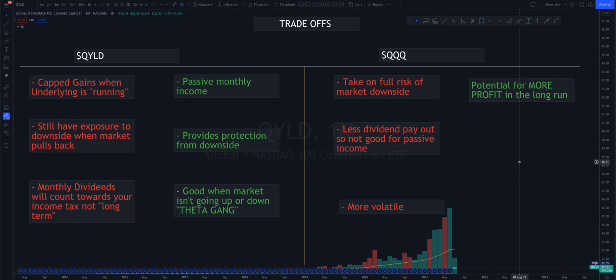And you can see what I mean by capped gains, right? Because on this huge bull run, Q yield was probably getting exercised on their covered call. So they get exercised here, they have to rebuy a little higher. It keeps running, they get exercised again. They sold at maybe slightly lower than where it's at. They buy in again. So say they bought in here at 179 for the following week. And they always buy around the money, right? So say next week it's at 192, but they sold 180s. They would have to sell their shares for 180. They'll still make $10 profit per share, but they lose out on $10 of extra profit, right?